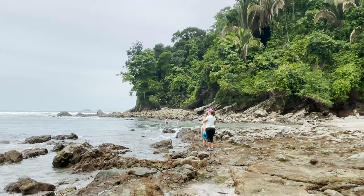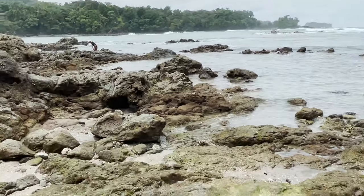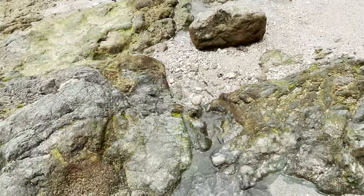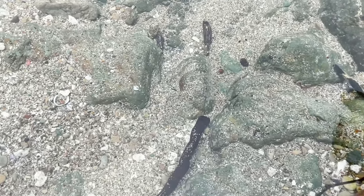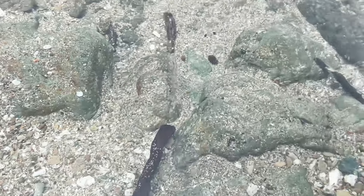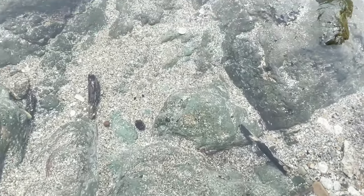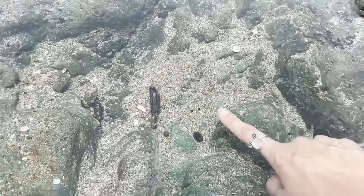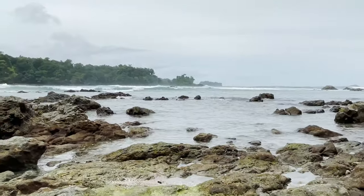So we just made it to our next beach in the national park. This one is full of all these like rock formations and a ton of little tide pools that are full of these little fishies, like this one right over here. I'll get him to move for you. Oh, he ran under the rock. There's also one over here. You can see him. Where is he? Oh, there he is. He's like the little tiny leopard fish over here. He's just cruising around in a circle, so I'll let him be. But yeah, this is so cool.